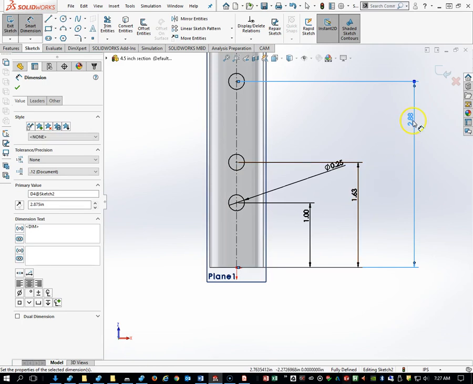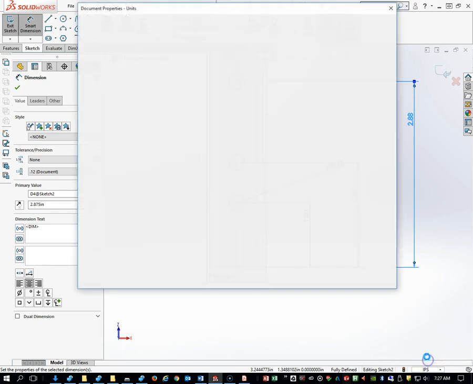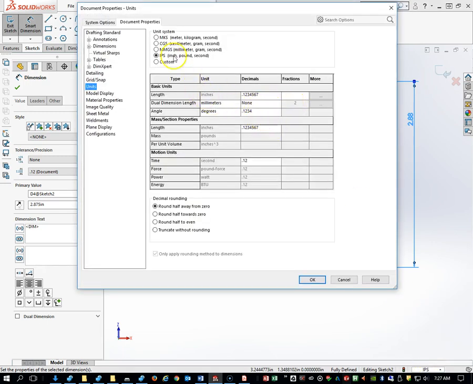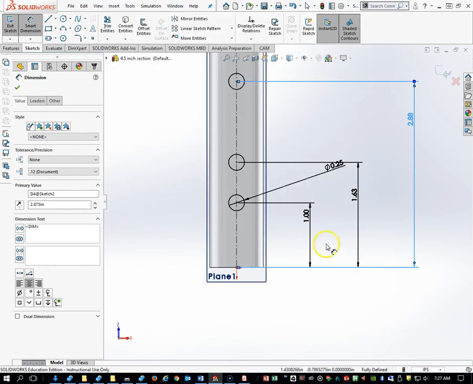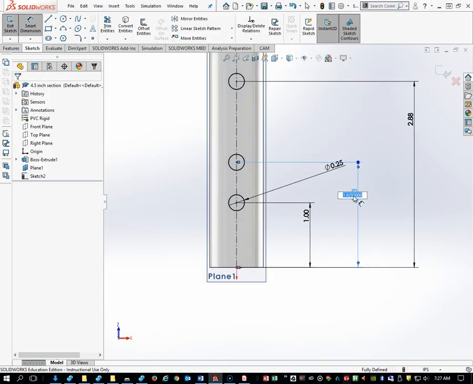Notice this is rounded, by the way. These are rounded values. If we come down here and change our units to 3 decimal places, well, it should be showing us 3 decimal places. I don't know why it's not. Well, if I click on it, you can see that those are the values. I'm not going to spend time on it right now. Just make sure you don't type in 1.63. You type in 1.625 and 2.875.